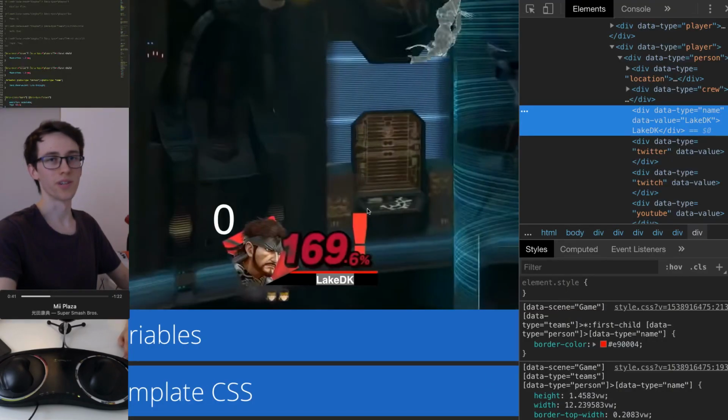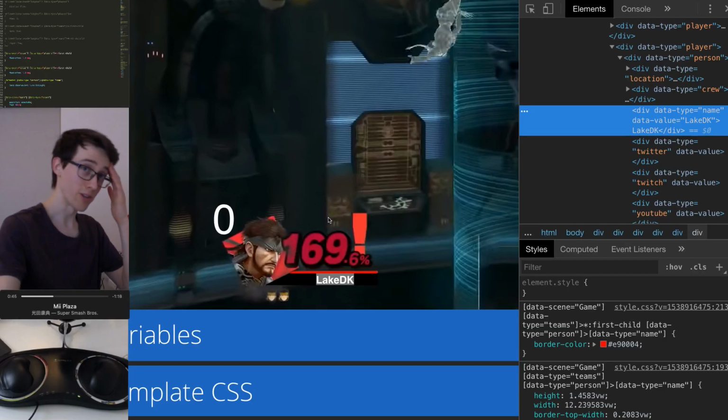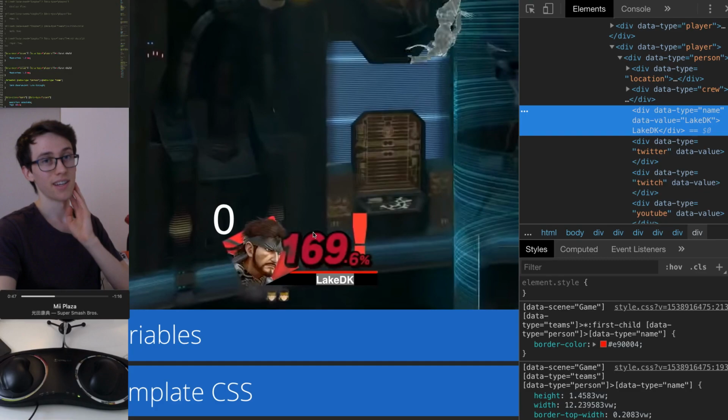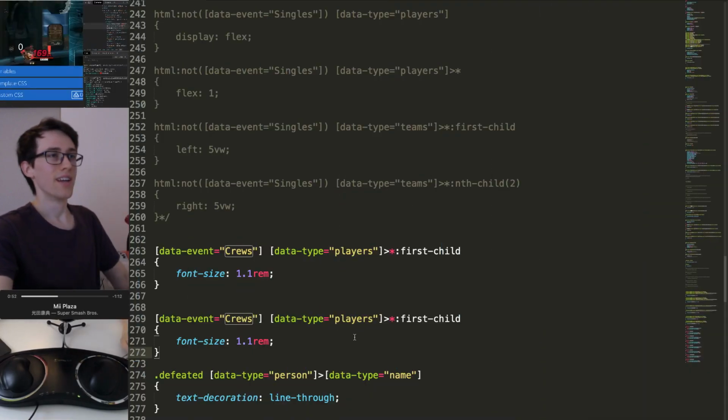I mean, I could put the score anywhere around here, but basically I just have to figure out what would look the best. This is just temporary at the moment. So, crew battles, players, first child. Oh, I've already got this here.